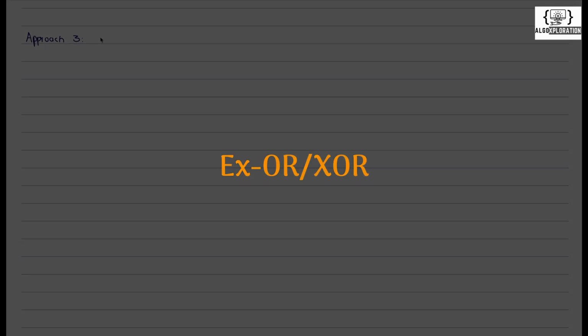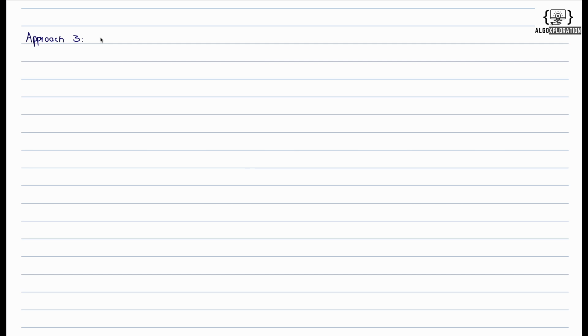Here we have to learn some basic properties of XOR. I hope you know what XOR is. We will have two inputs A and B, and the symbol for XOR looks like this. Here we will be dealing with only two inputs, so the combinations will be 0 0, 0 1, 1 0 and 1 1. If the inputs are different, then only the output will be 1, otherwise it will be 0. So this is the truth table of XOR.